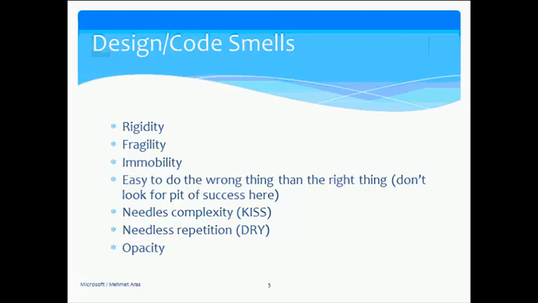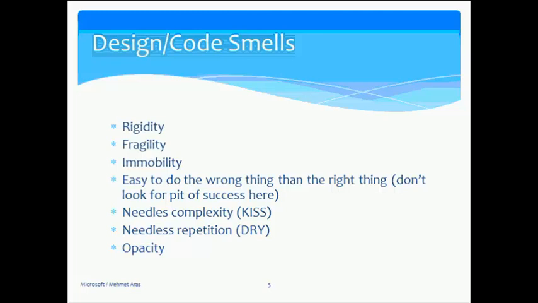Rigidity. I'm just going to put these out here so that you can see all the things that we see. Rigidity, fragility, immobility, and the other ones. Rigidity and fragility is basically when you make a change in the code, it's so hard to get that change in because the code is so complex. You need to make changes in 100 other places to introduce one change in one place. You have that rigid and tightly coupled source code that is not really allowing you to make any changes.